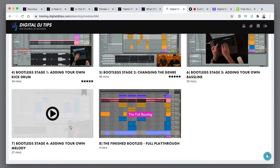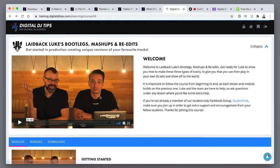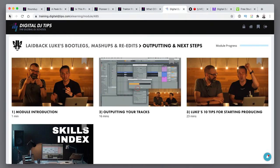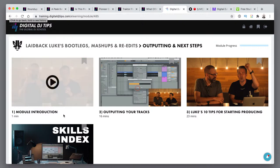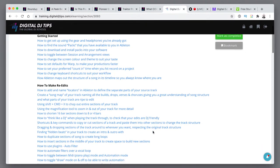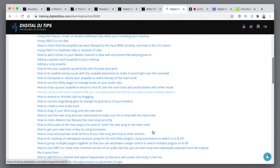This looks like Ableton-like production, doesn't it? There's also some stuff in here which I love, which is where we actually threw Luke in at the deep end. So this is just how to get your stuff out of the software and into your DJ software. This is all the skills you learn, by the way. Look at this list of skills here. It really is extremely advanced, this course.